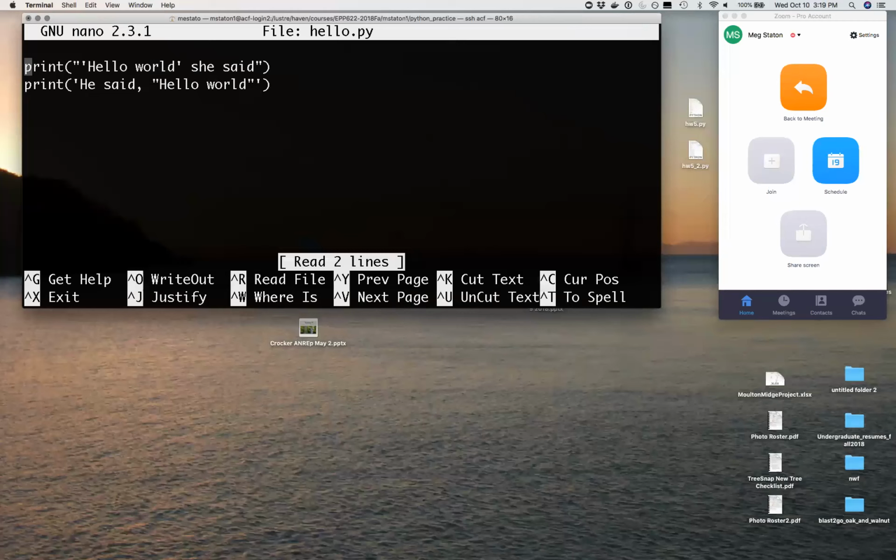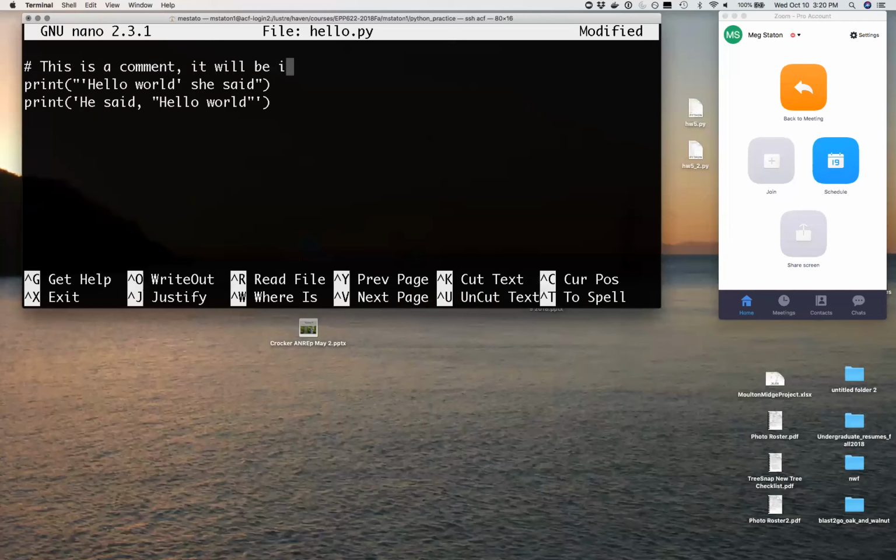Comments work just like we've already seen, which is great news, right? It's great when something is consistent. This is a comment. It will be ignored by the computer. So comments are great, as we've already learned. We can put what code is doing.